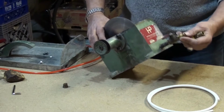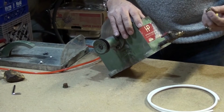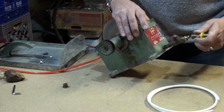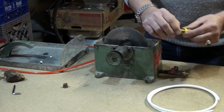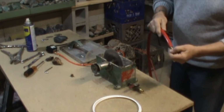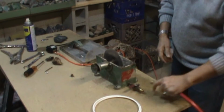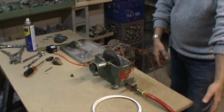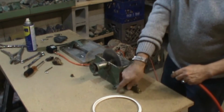Also, I forgot to tell you, at the end I put a nipple here. There's a nipple where the water comes up, and this is a quick disconnect that you could buy at Harbor Freight or any hardware store. So that's a quick fit, and that comes off. The reason for that, it has barbs at the end of it, and I have a hose here, that with this hose, I just press it inside. So now you got a drainage hole. When I put it here like this, now I can have the other hose in an empty bucket where all the water is going to drain. If you don't need it, you just take it out and you close the valve.